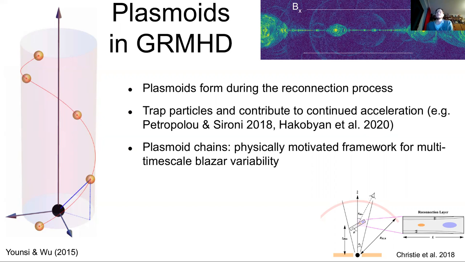And these plasmoid chains are kind of replacing the standard blob blazar modeling framework, because they kind of make a physically motivated framework for multi-timescale blazar variability, for example, like here in a nice paper by Christie. So also the galactic center, this has been proposed as having these plasmoids around and looking at the orbits, which kind of knowing that they trap all these particles is making a kind of natural model to look at.